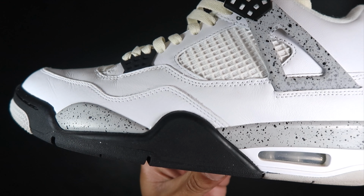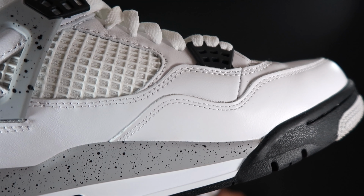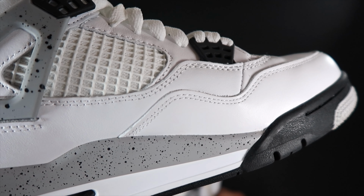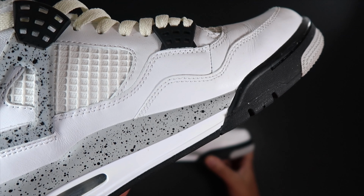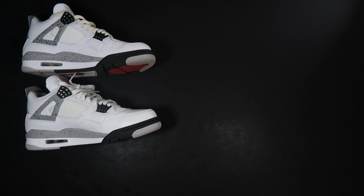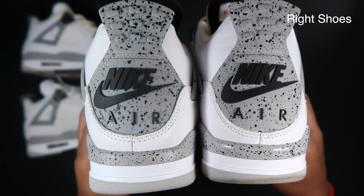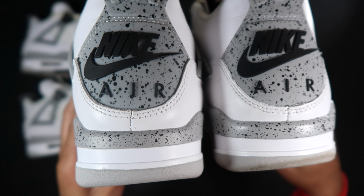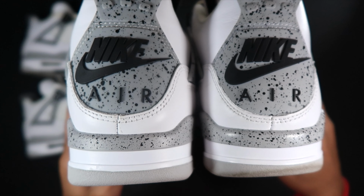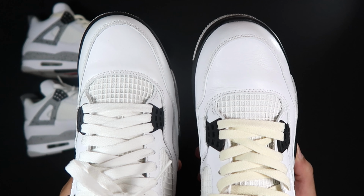This is the left shoe still. And the Kiku looks better to me shape-wise. That's the Kiku pair. That's the retail pair. That's a lot more speckles, man. That's way more speckles. All right, so let's look at the right shoes. Again, that V-cut in the back. In the grays, those tech grays even look a little different. There's something different about that cut of the Kiku shoe, too.